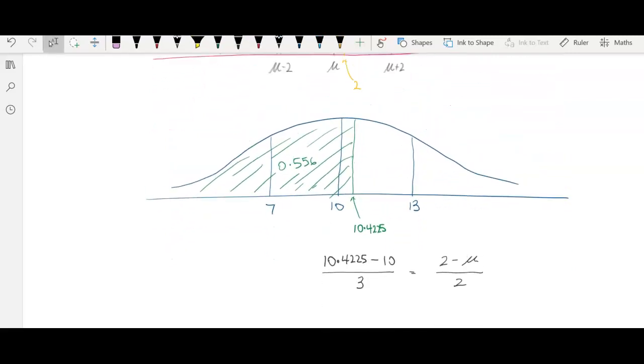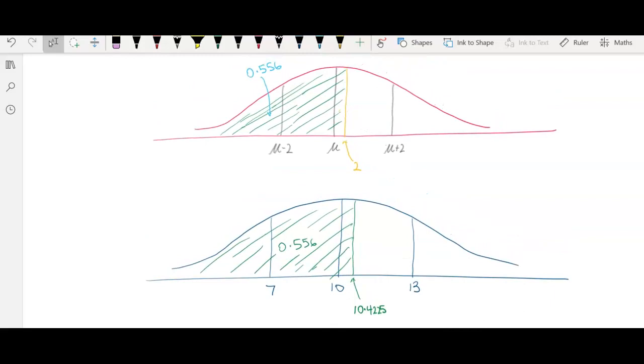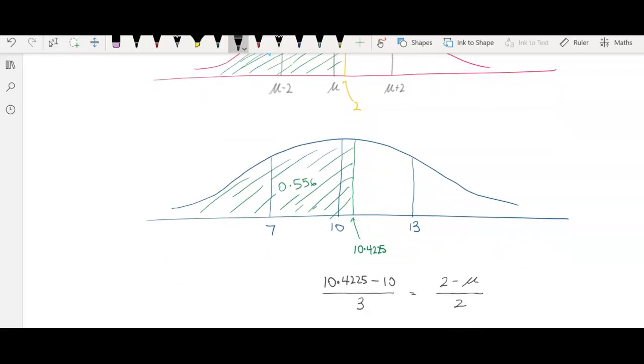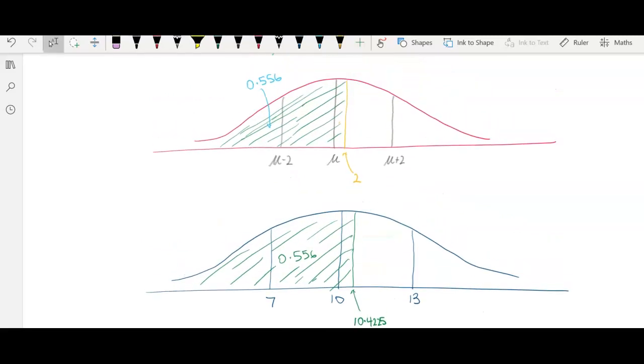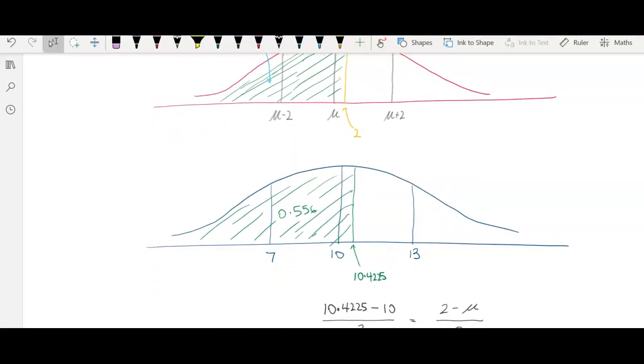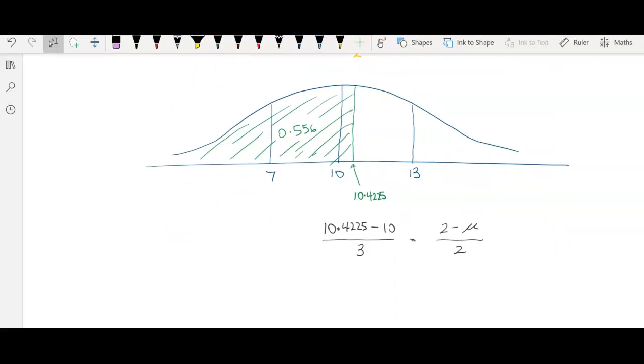Given what you know about normal distributions, these bell curves, with the same area, these ratios should work, right? I should be able to say that this number minus this number divided by my standard deviation should be the same. It's the same area. They've got to be in proportion. So 2 minus mu over my standard deviation there. So this should get me my mu. I've only got one unknown here. It's mu. So let's just do a little work and see if we can get this out.